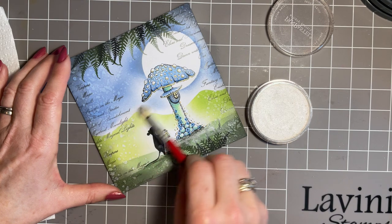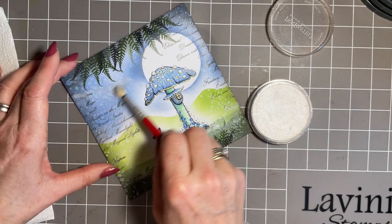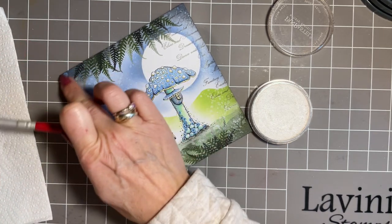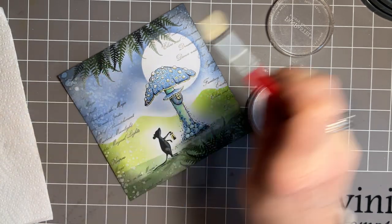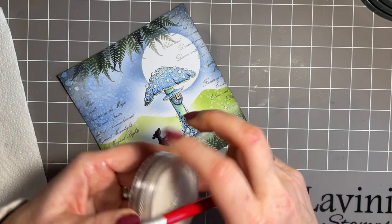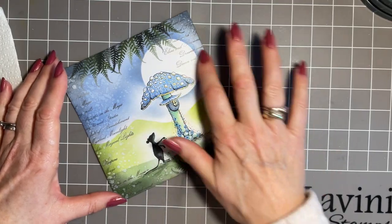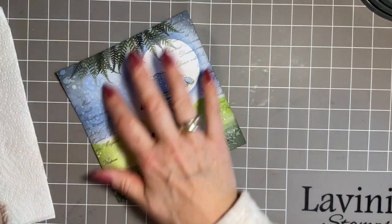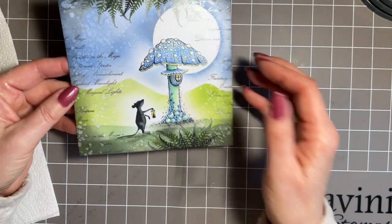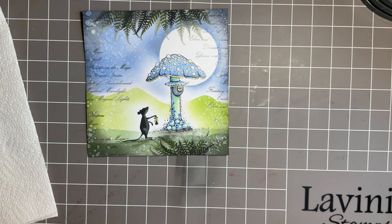And again, where we've stamped, it'll just show up beautifully. It just adds to the whole design. And it's just a light touch. I'm not putting lots on. So if you're worried about it coming off, don't put too much on. And again, the reason I use my finger is just so I can almost rub it in to fix it. Now, if you wanted, you could use a spray fixative, but for me, for this size of design, there's no need. But by all means, if you want to use a spray fixative.